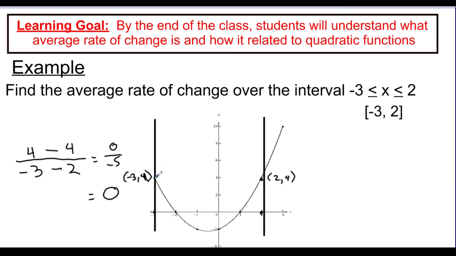And you can see at the beginning it was at 4. It kind of goes down and goes up, and then at the end we're back at 4. So it didn't change at all. I ended pretty much exactly where I started. And that's what we're trying to figure out. We're trying to get a number sense of what's happening.